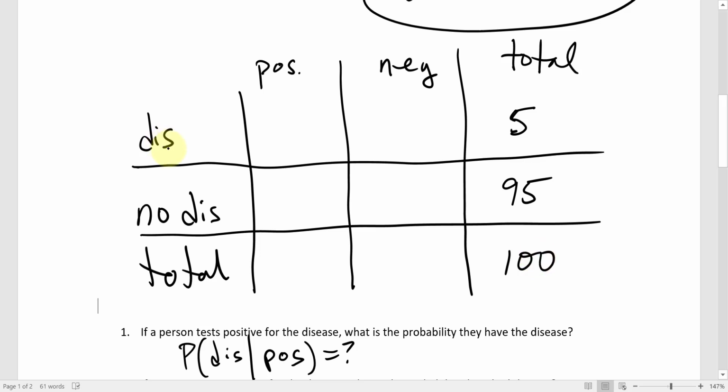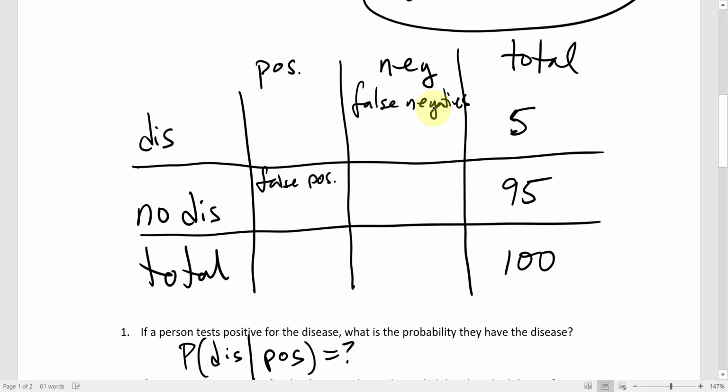So the way to read this table now is these are people that have the disease. There are 5 of them. But some of them are going to test negative and some of them are going to test positive. And because we had a false negative rate, we know that having the disease and testing negative, this right here, is the false negative. These are false negatives. And here is a column for people that test positive, the total number of people that test positive, and here is the row for people that don't have the disease. So this right here is testing positive but having no disease, so those are false positives.